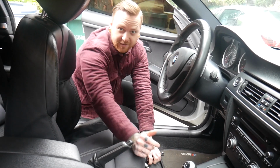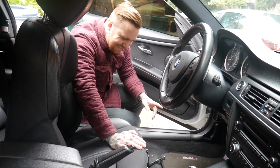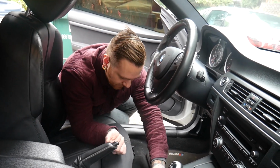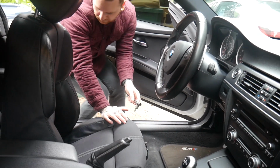So we're restoring a 1986 E30. It's an E30. Everyone knows an E30. Yeah, it's an 86 E30. It looks like all the other E30s, but it won't.